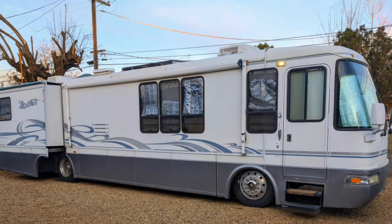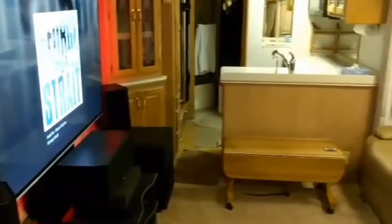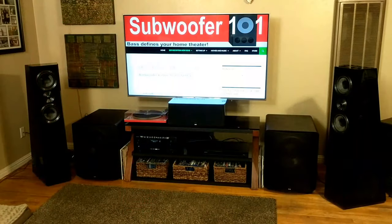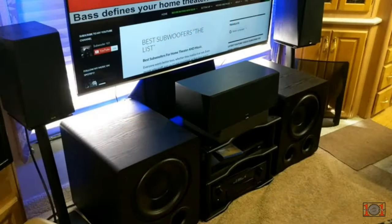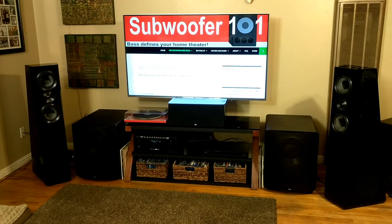I have a home theater in the RV — I'll be doing a tour of that at some point, so if there's any build details you're interested in, put it in the comments below. I think it's a perfect place to begin discussing the topic because it demonstrates that I'm not guessing here at all. I'm going off of practical experience that surprised even me. The entire RV is 40 feet with two slides and the theater portion is about 12 by 11, but the front half of the RV is all home theater in terms of subwoofer space. The living room of the house is 24 by 24 feet, and I've also tried putting very large subwoofers in a 10 by 10 room just to test this theory.